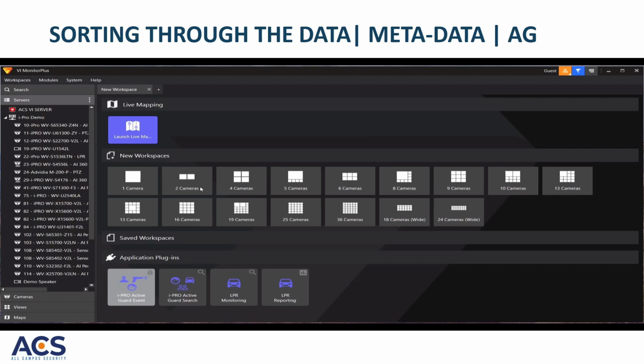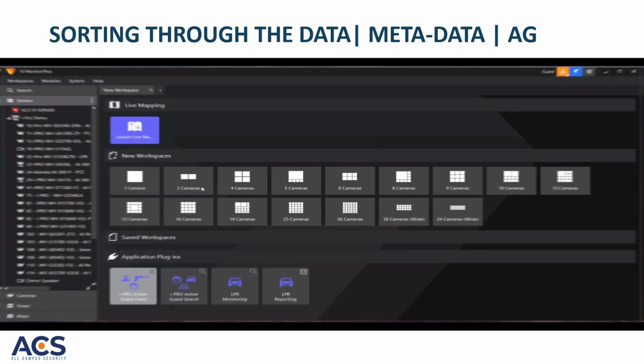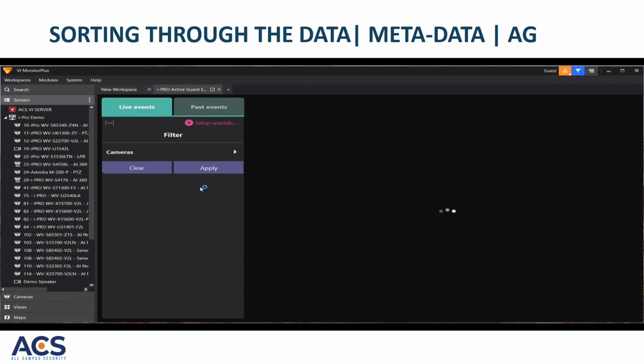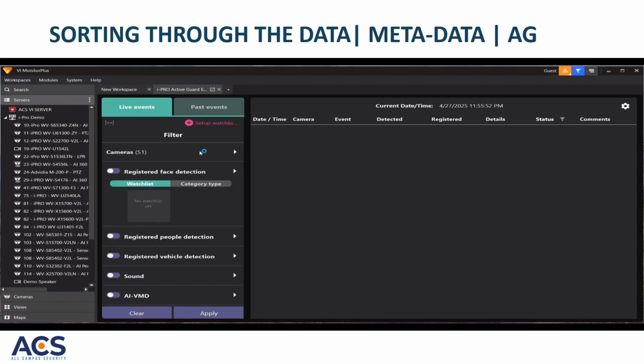Well, no worries, because it does have you covered there as well, especially if you have people monitoring your site. The live monitoring section in ActiveGuard allows you to turn on specific event types that are most important to you and your staff to be notified on. Essentially, you can think of all of the object recognition types that you're interested in seeing. Again, if it's people crossing lines, if it's people going in areas that they shouldn't be going in, or loitering, or vehicles parked in areas that they shouldn't be parked in. These are all things that will feed directly into ActiveGuard as they occur live.